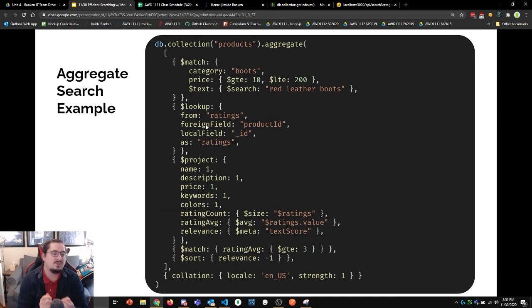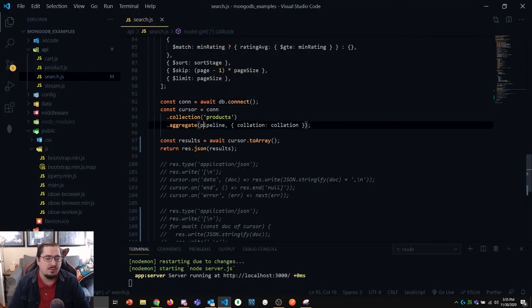The one thing I would stress that you don't want to do is don't try to call aggregate more than once, right? Don't say, if this, then call aggregate this way. If this, call aggregate this way. What you want to do is put all your logic into building up that pipeline array. Cool?